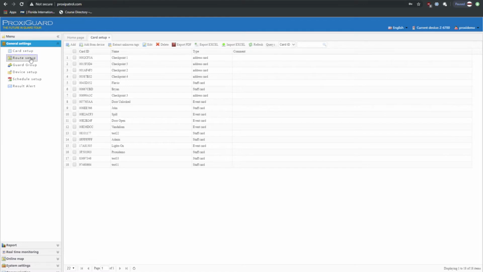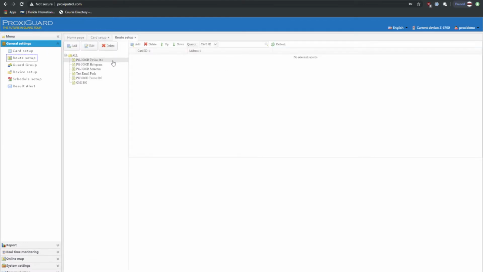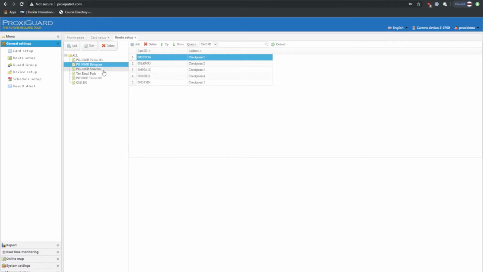The other section I want to look at is the route setup. And in here, these are all basically like, one of the readers. And each reader will be associated to a specific checkpoint, so that way some checkpoints are related to site A, and the other ones might be related to site B, so you'll have a separation. So in this case, you'll see that all these are related to each of the 5 checkpoints, but you can separate them so that way it'll only read what you want them to read.